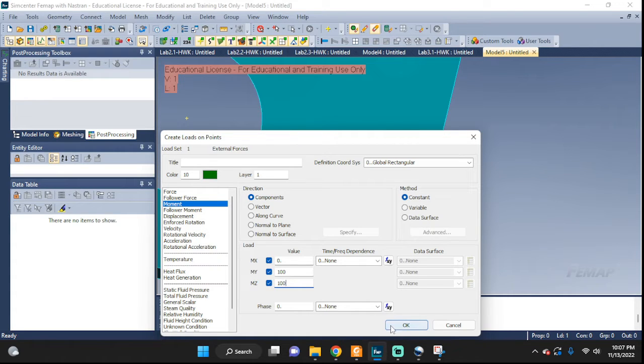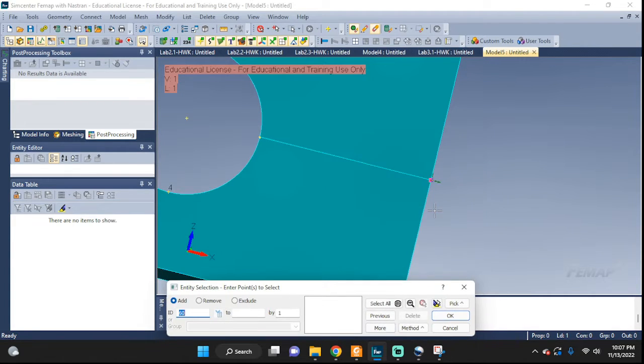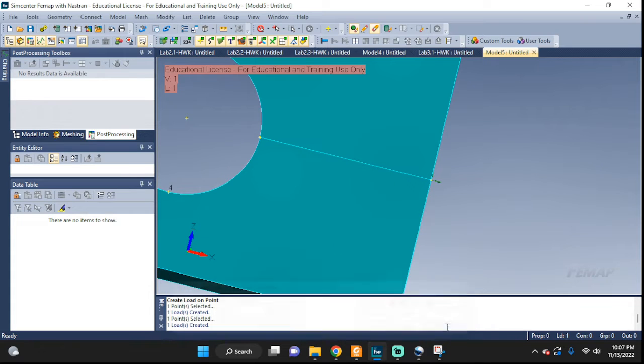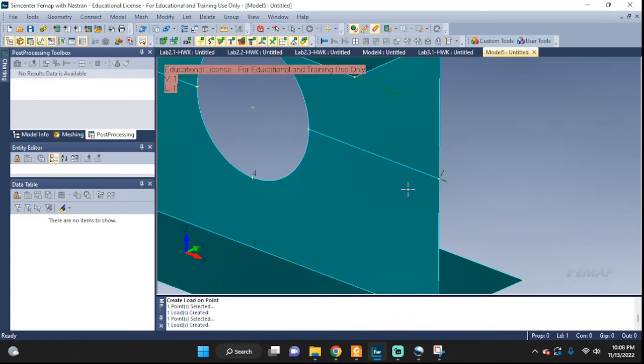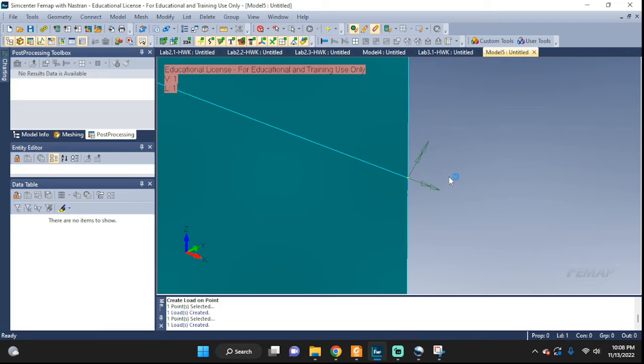So there are going to be two moments applied to that same location. I'm going to call this second moment. Okay, I'm not going to add any other ones, so let's see what happened.